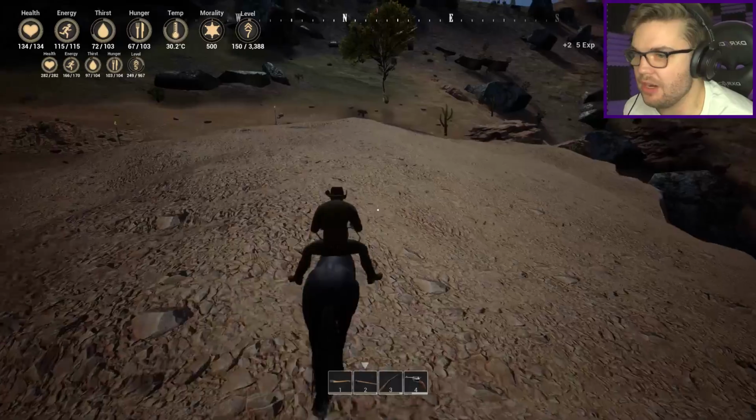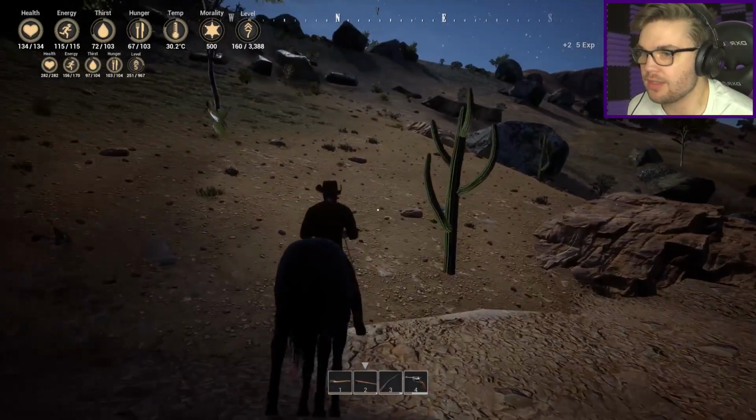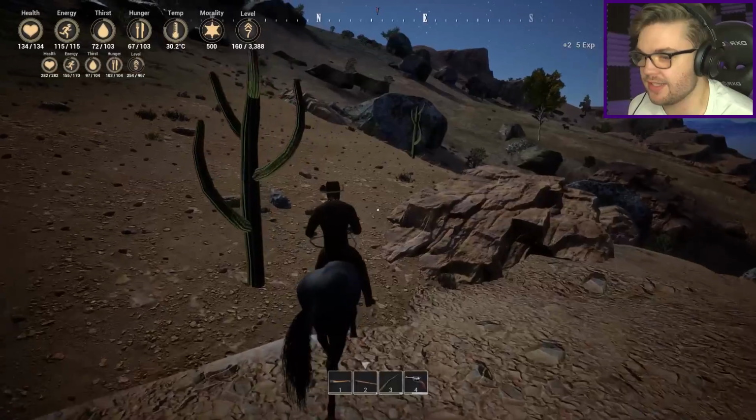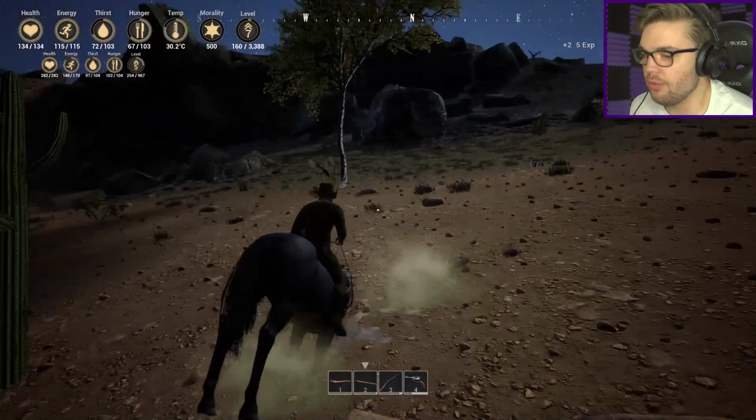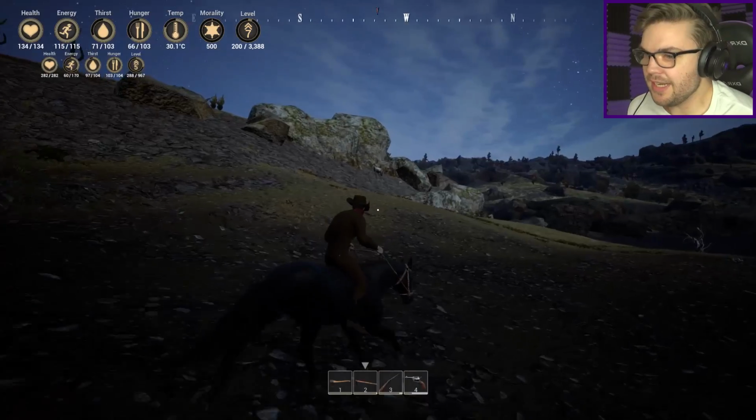I've got some better tools now. I've got like a big proper axe and a big proper pickaxe. So I should actually be able to mine some things pretty quickly if my horse didn't get stuck on a slight lip. All right, come on, get out of the ground, horsey. Mustang, please, go in the right direction. Is that another horse?